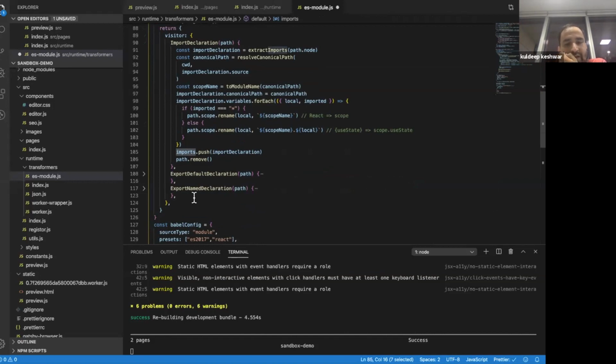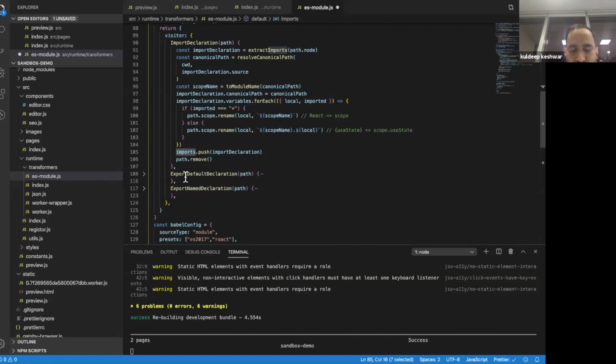There can be a default declaration, you can have named, or there is one more, the star notation: export star from, where you export something from a different file. I didn't write code for that, but you can add your own function here, look for the specific declaration, then play around with it.